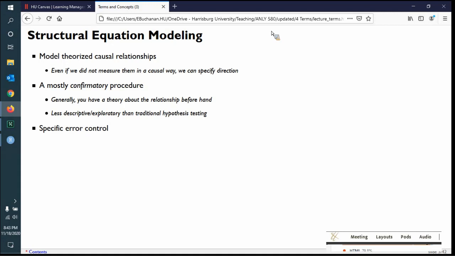It gives me the opportunity to control specific errors, right? This is really useful because in a regression analysis, I'm just kind of stuck with the residuals. They just are, right? We're trying to reduce those residuals in a least squares analysis. We want the smallest amount of residual possible. But now I can be specific about how error terms are related to each other. There might be two items on my scale that are very similarly worded, and so they're not independent from each other because they're so close. Now I can model that non-independence, that relationship that I know they have. So instead of having one error term, we have a bunch of them, and we can talk about how they're related to each other.